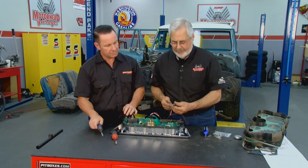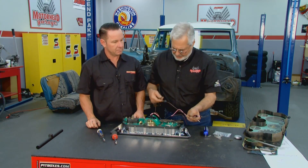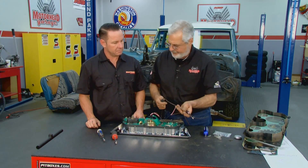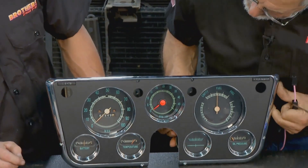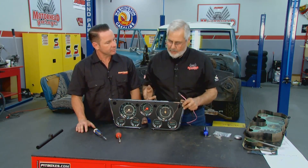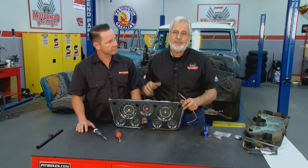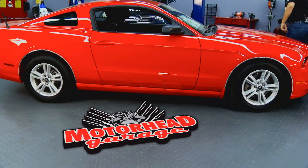Set it down inside, put all the retaining screws on the outside, and we've got our finished product. We get to turn it over and see what it looks like. When you do the tach conversion it comes with a harness — you pick up power, this goes to your coil, it's long enough, and you even have a factory grommet going through the firewall. Looks awesome — it really freshens it up. Make sure you tune in next week for another installment of Brothers Project 72.